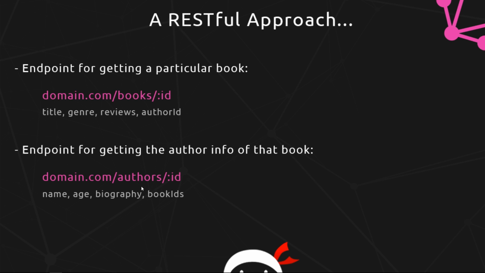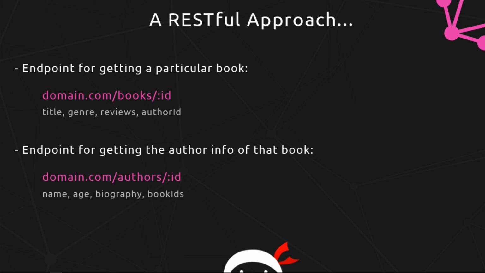Then imagine we also want to display information about each other book that this author has written. Now, we've already got a list of book IDs right here. So what we could do, I guess, is make subsequent requests to this endpoint right here for each different book. Now, at this point, we could be making 3, 4, 5 or more requests to this endpoint just to get information about each different book. So this is when the chinks in the armor of RESTful design starts to show.